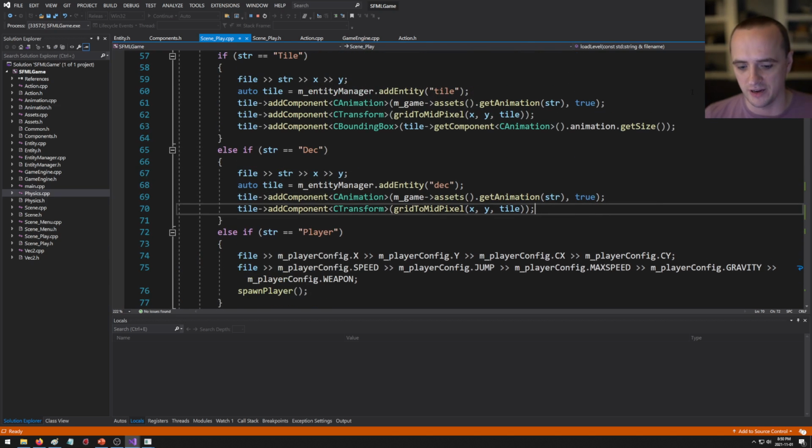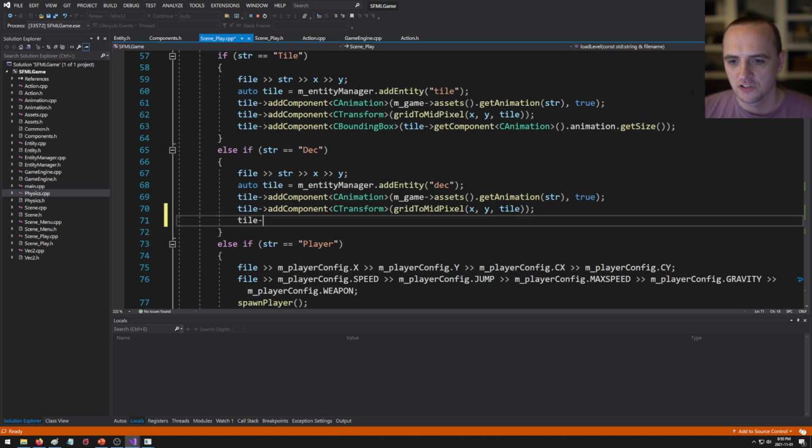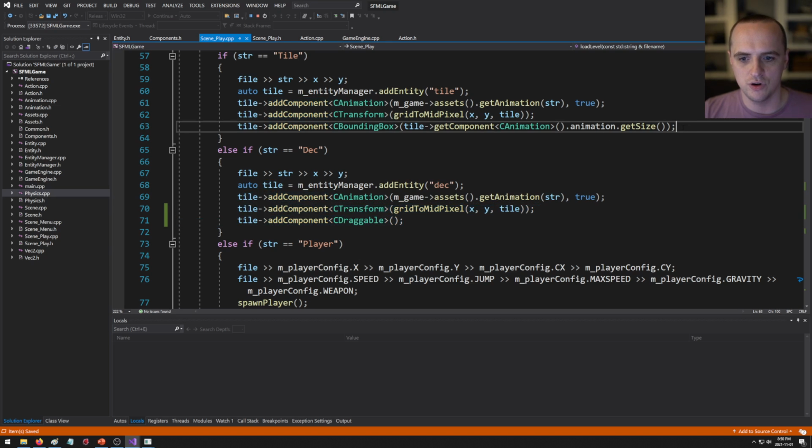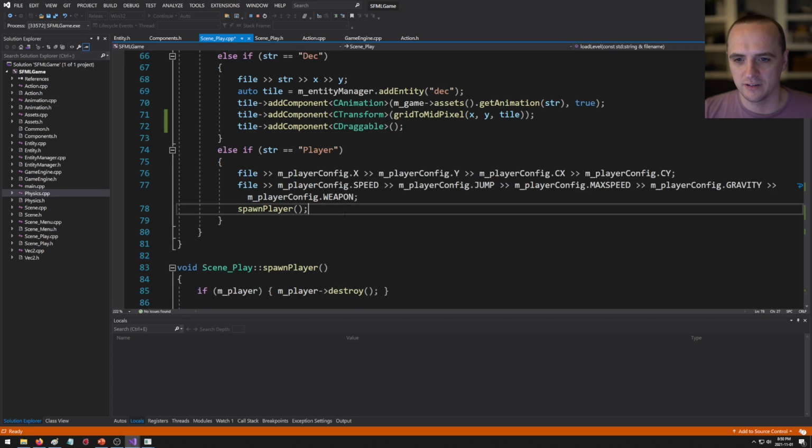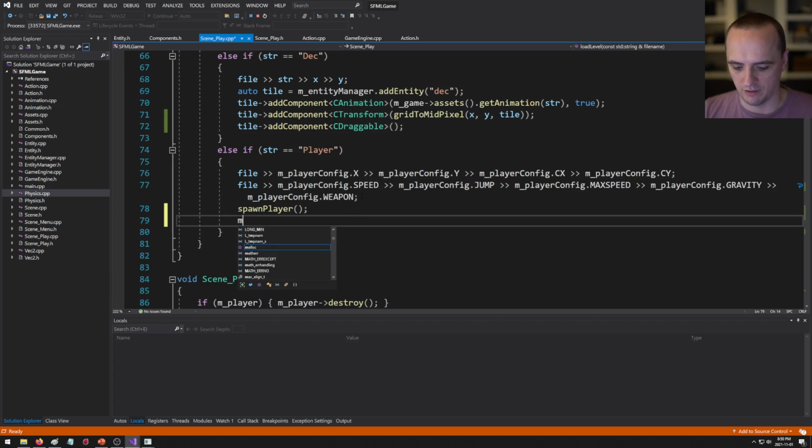If you're not done this by now, then you had problems anyway. So what I'm going to do is add component CDraggable to my decorations. I'm going to add it to my tiles, and why not, let's add it to my player.